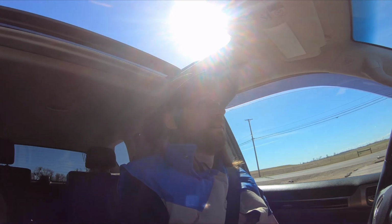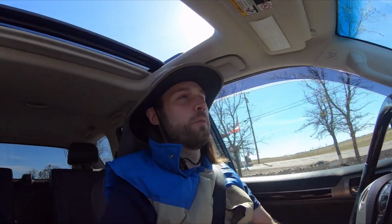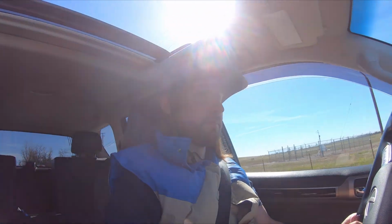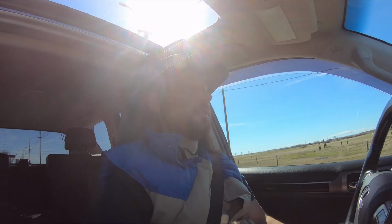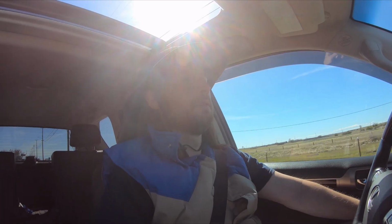Last thing to say about this review, if you call it that, is I am able to commute to work on a bicycle, and I think that if you're using this thing for a daily commuter and you travel long distances, it's hard to blend the two of the off-road capability and reasonable gas mileage.